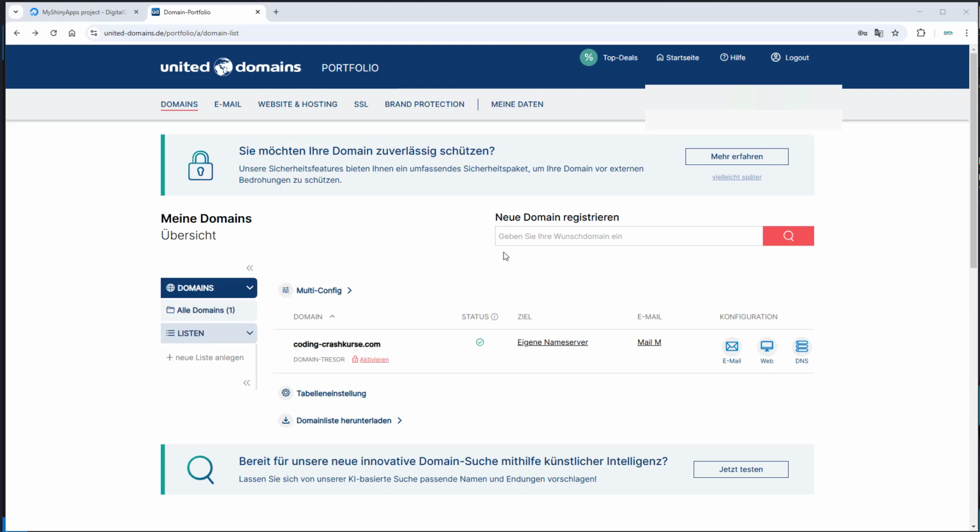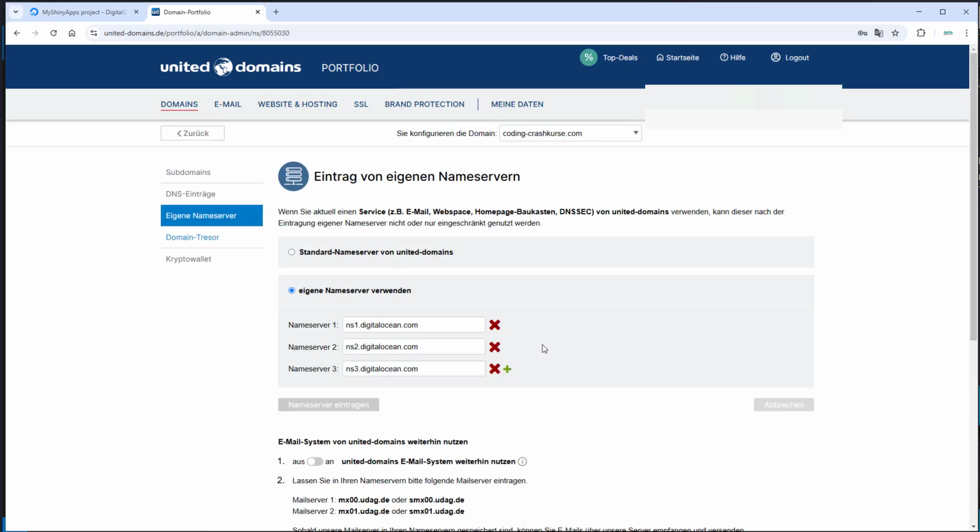So like $2 or €2 per month. Most domains already offer some kind of name server for you, but you want a custom name server. So if you have a different provider for your website, then you should find something similar to this. I had to enter for my own web server ns1.digitalocean.com, and the same for name server 2 and name server 3. This is what I had to enter, and then I had to save it. Now I'm going to use my custom name server for my website.